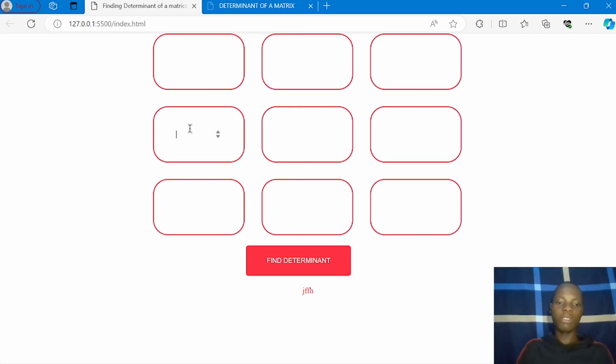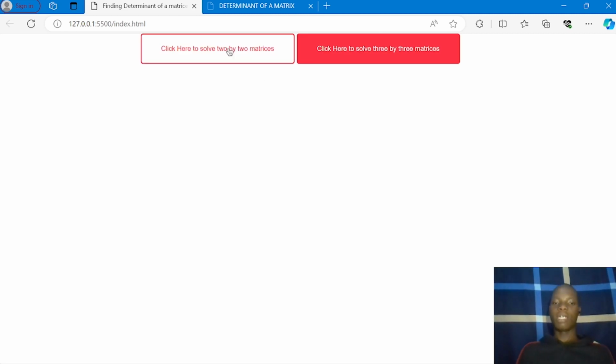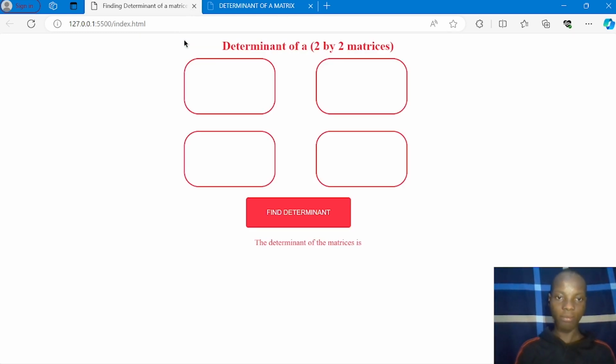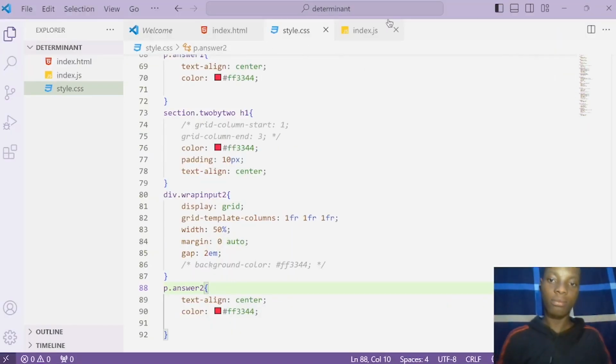So now the next thing we're going to be doing is selecting all of it. So you can see this HTML and CSS. It's not easy coding. So now let's deal with the determinants. To find the determinant of a 2 by 2 is actually easy. Just multiply this first one by this one, and this one by this one. That's just it. This one by this one minus this one by this one. Let me just show you how we do it.